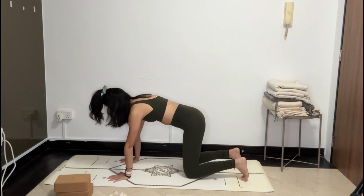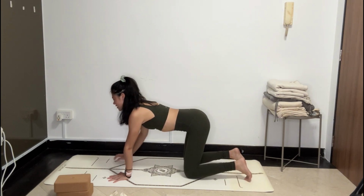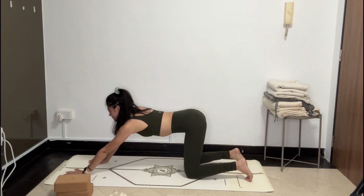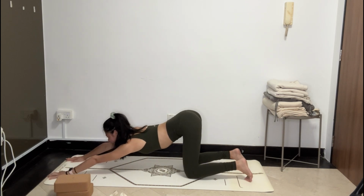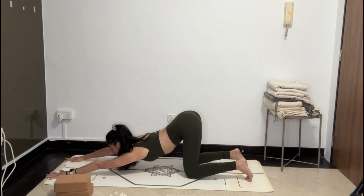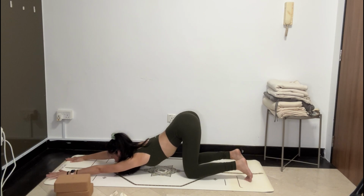Now come to find a flat back position. Keep the knees where they are. Just walk the hands forward as far as you can and start to sink the chest into the mat, coming into puppy pose. So your hips are still on top of your knees, but you want to sink your mid-back down towards the mat. If you want more, you can have the chin forward, looking forward. If you want less, you can bring your forehead to touch the mat.